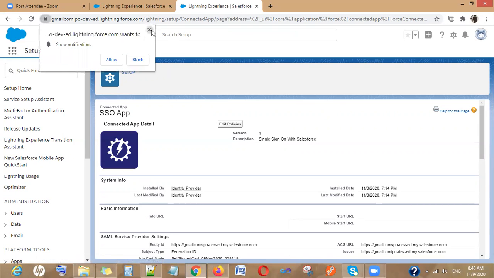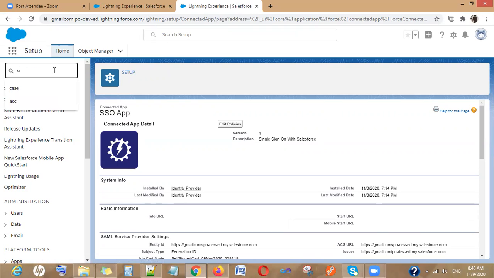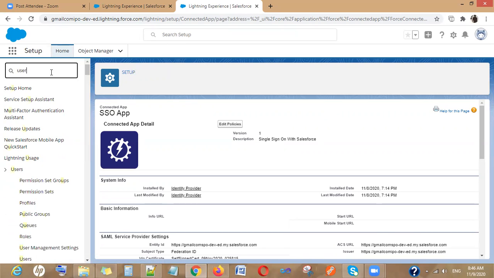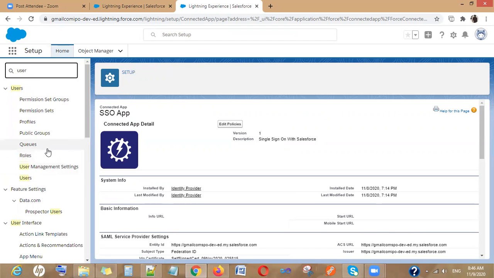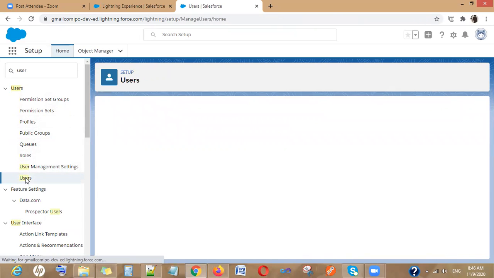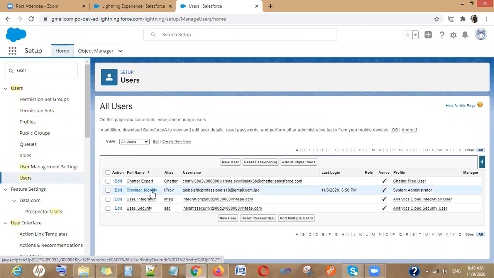So I am going into users here, and to this particular user, I'm going to give the federation ID.